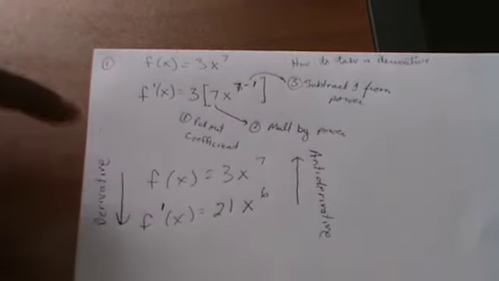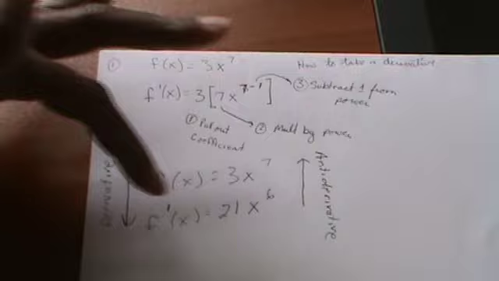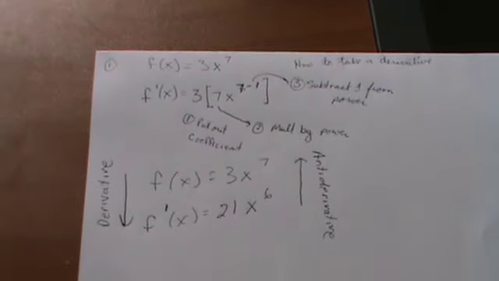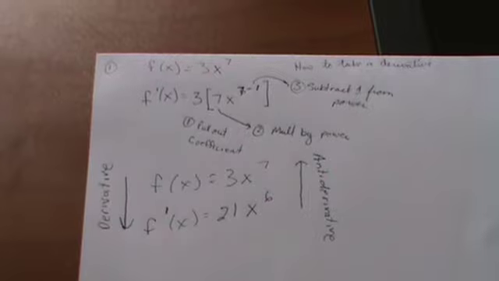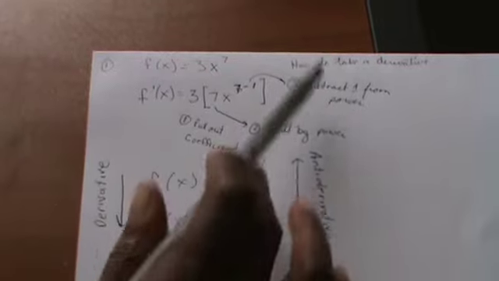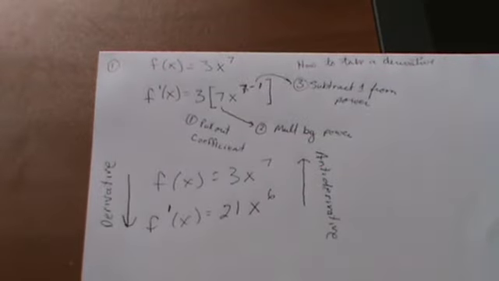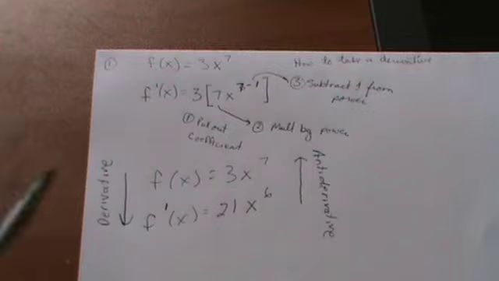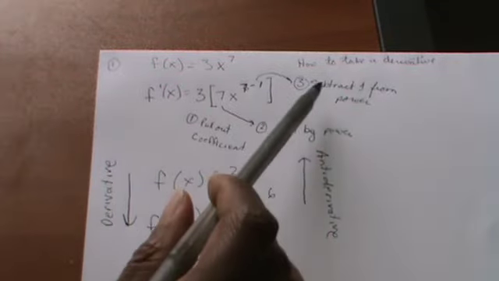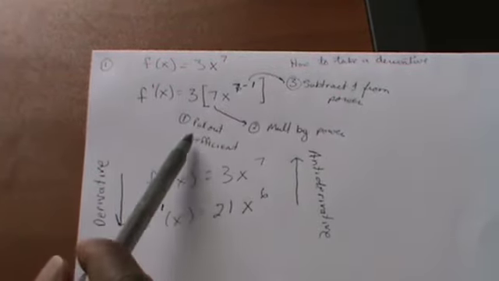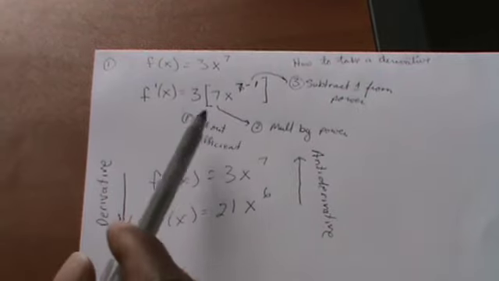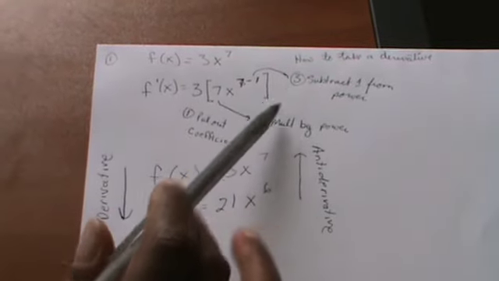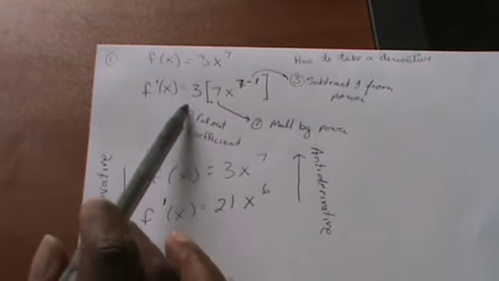Okay, so it would make sense that these two would somehow be related to each other in the power rule. You would have to perform the opposite process of what you see here. So when you take the antiderivative, you are going to take these into consideration, but with the exception of pulling out the coefficient, you're going to do the opposite of these two steps. These two are the ones you have to focus on, because this is just pulling out a number.